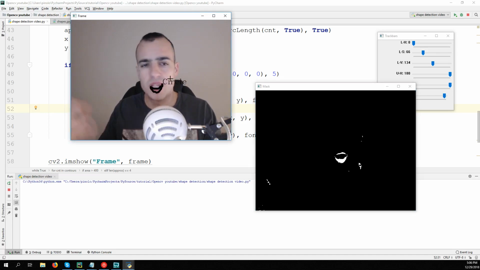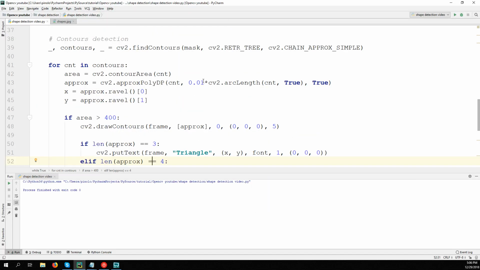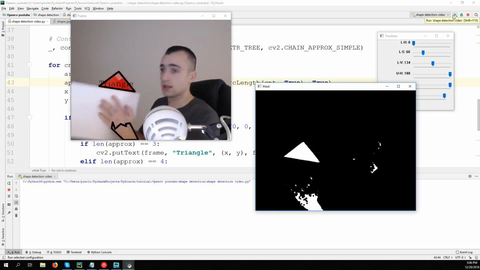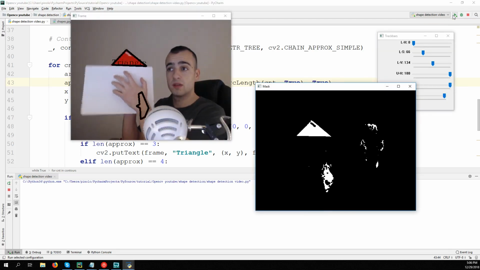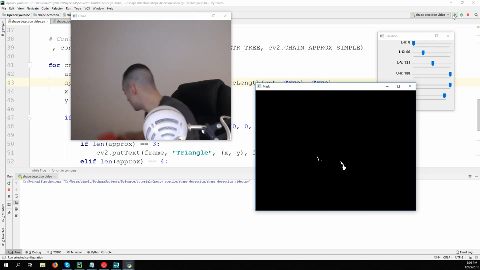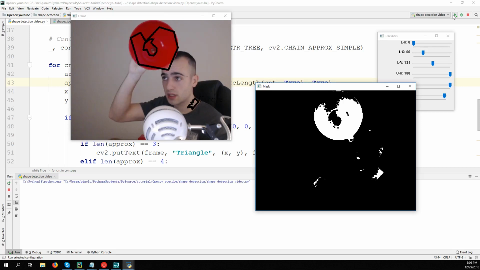For example, let's change the ratio of the approximation. Instead of 0.01, let's try 0.02. So we will have fewer sides. Triangle, this works much better. Rectangle, and let's see, circle.